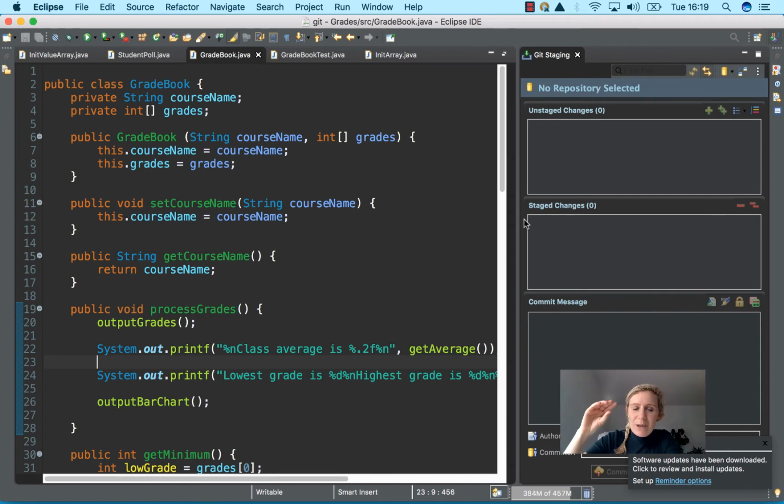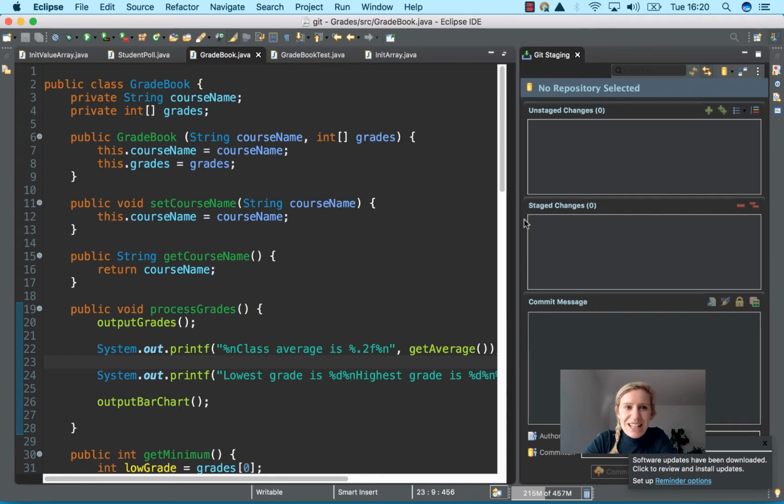If you modify a reference type parameter so that it refers to another object, only the parameter refers to the new object. The reference stored in the caller's variable still refers to the original object. That's really important. So with the arrays, we're going to have a look at the gradebook example.